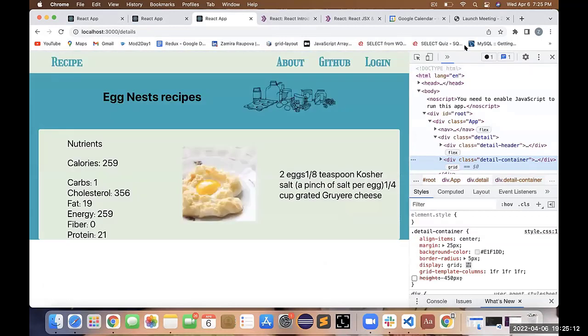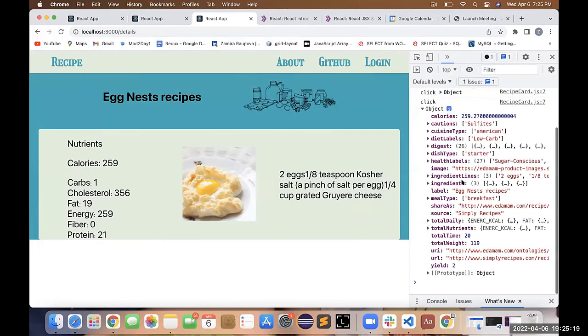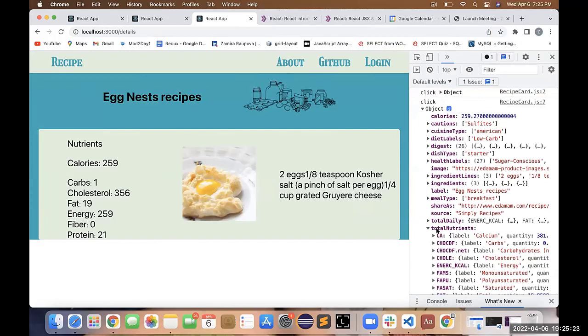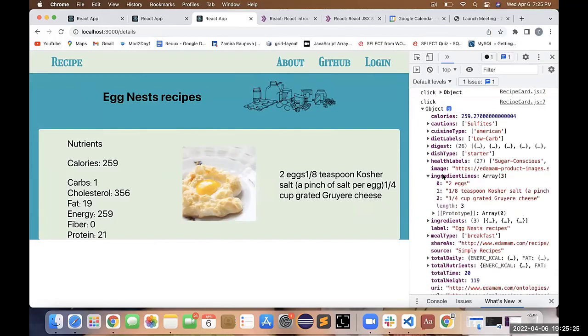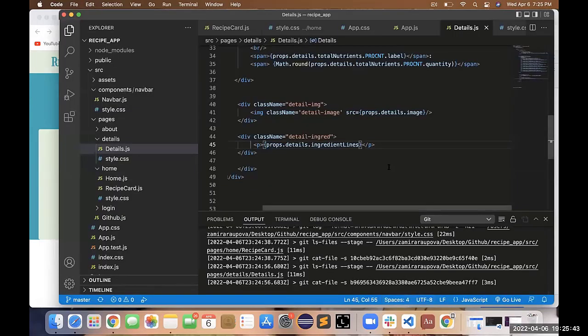Let me show you. So in the console, when you click it, I'm getting the actual ingredient lines. So it has 0, 1, 2, right? It's giving me all of them smushed together. I need space, so I wasn't sure how to do it. Yeah, that's actually really simple. If you can show me just your code. Okay, so it's right here.